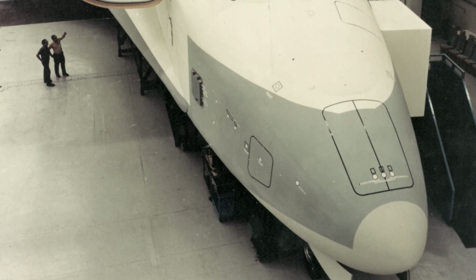Compared to the space capsules in which astronauts had previously returned to Earth, the new machine was huge and testing presented huge problems. NASA modified 2 747s to carry the Enterprise to varying altitudes for a series of approach and landing tests. With no engines, it had to glide to a landing, but gliders are light with long wings, and the shuttle was heavy with only stubby wings. It would hit the runway at incredibly high speed. The Enterprise made 5 non-captive flights, spending a total of just 19 minutes in the air.